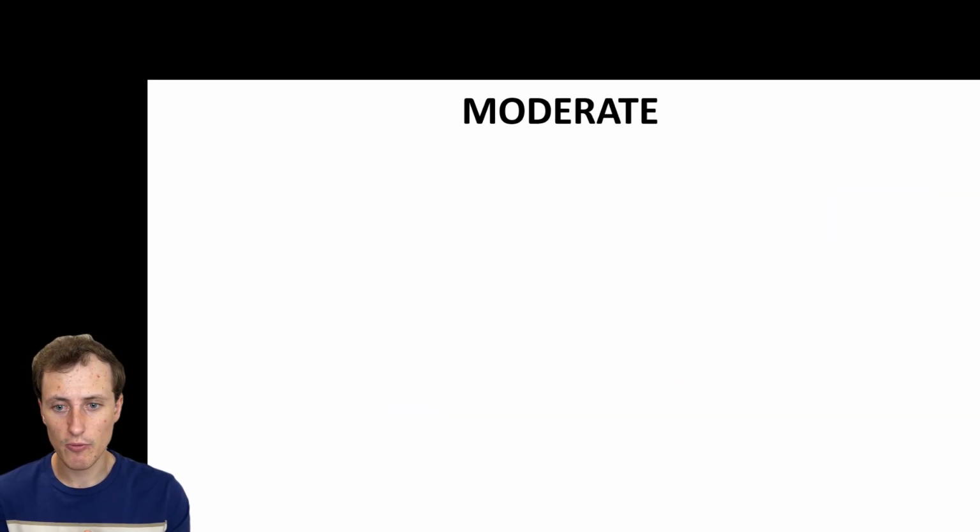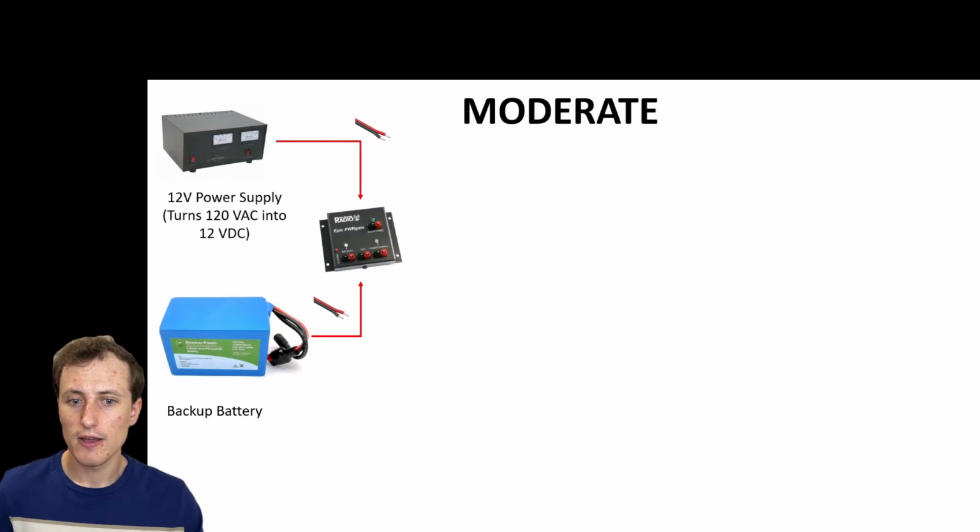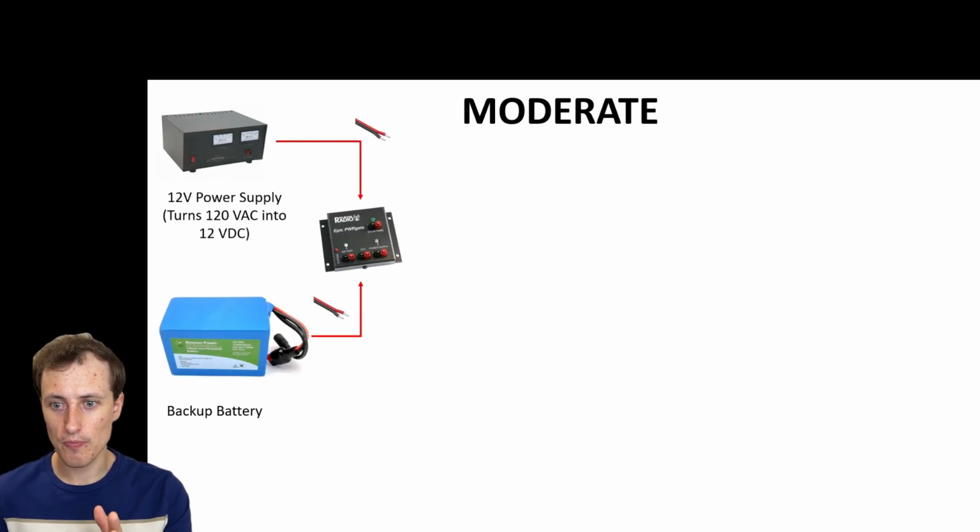Now, continuing on, we might look at a more moderate setup. What do we got here? So before we only had a power supply, but here our power supply is connected into a power gate or a power switcher, and additionally we also have a battery backup plugged into this power gate or power switcher.